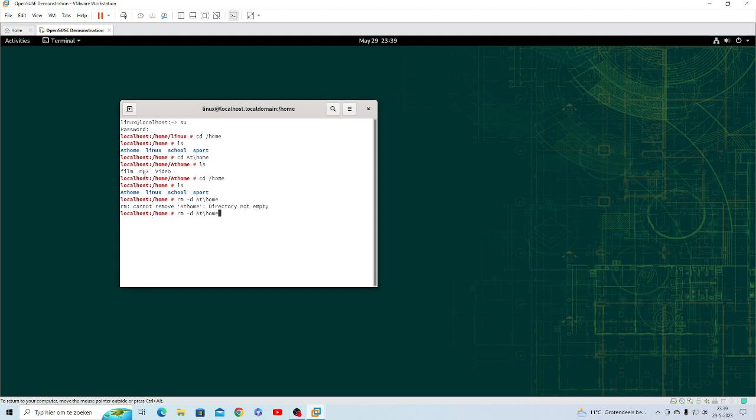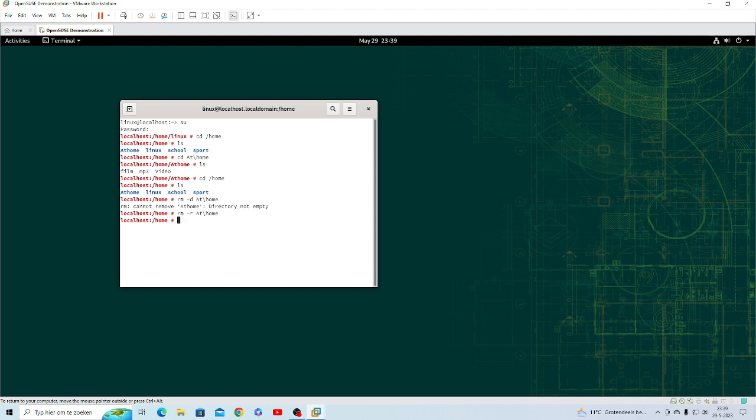At home I had film, mp3, video, so you can't remove that. To remove that, I have to change this and use r. Then I can remove it without it asking me that it is not empty.